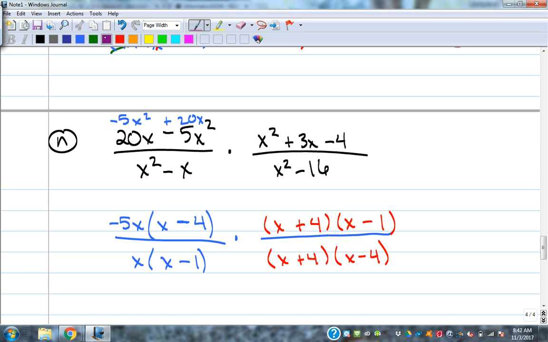Again, I usually do vertical stuff first and then diagonal. So the obvious one that jumps out to me is this one. Get rid of that. And then on this one, I got 5x and x minus 4 and x minus 1. Obviously, these don't match, but this x and this x do. So they cancel each other. And then I go to diagonals. Yeah, that x minus 1 cancels that x minus 1. That x minus 4 cancels that x minus 4. All of that stuff reduces down to negative 5. Factoring is the vehicle that makes this happen.